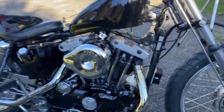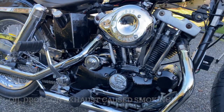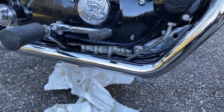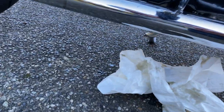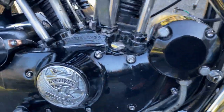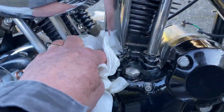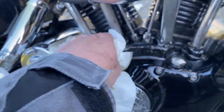Well, you guys, I just rode the bike around about a mile, and it runs great. It's very strong, very smooth, but like all Harleys, it developed a little bit of a leak on the bottom. I suspect something has to be tightened up. I don't think it's really serious. It's not leaking here where the push rods are. It's not that I can tell, but it's definitely got a little bit of a leak.